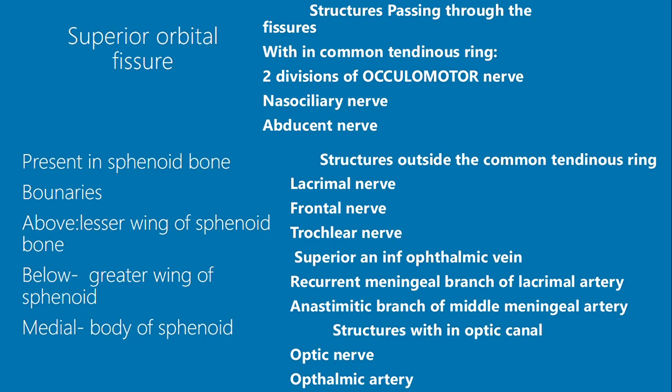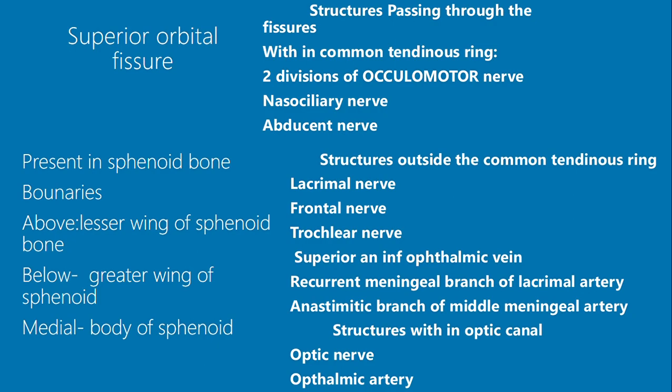So, there are some openings like the foramen magnum. You might have heard of this foramen magnum, isn't it? There are large and small openings which can be seen in the base of the skull for the passage of nerves and vessels from the interior of the skull to the exterior, and from the exterior to the interior of the skull. So, there are some structures which are named according to their position. A number of openings can be seen.